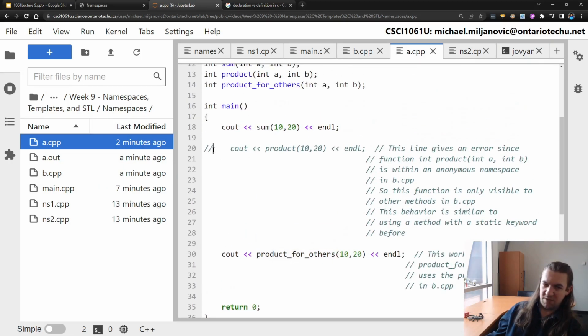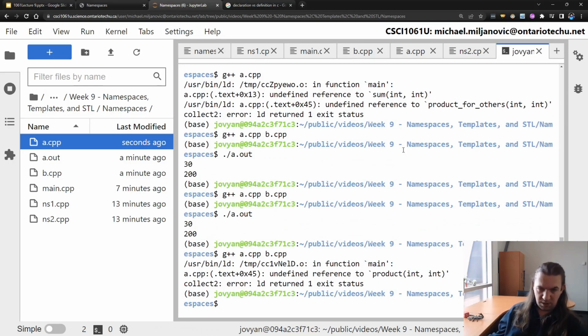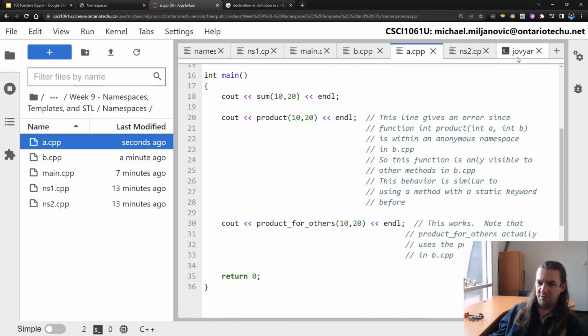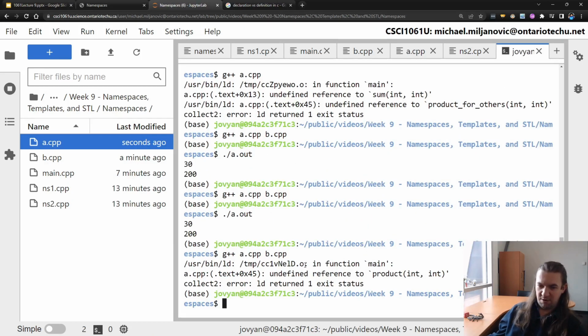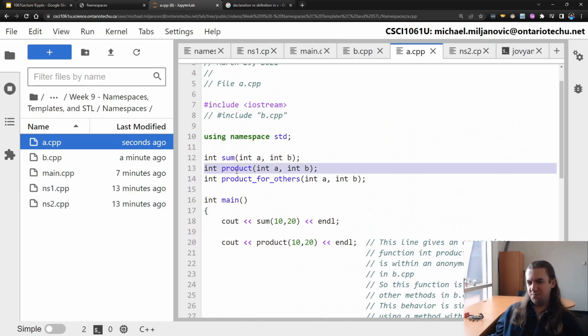When I comment this out, things will go bad. Hold up. What did I mess up? Oh no, that's right. So it gives an error which is undefined reference to product. And what does that mean? There's a function called product, and it needs to show up somewhere.